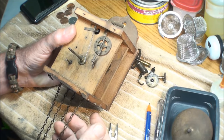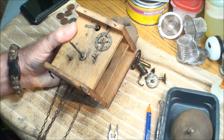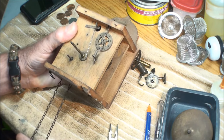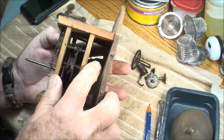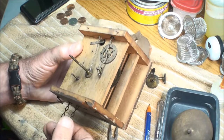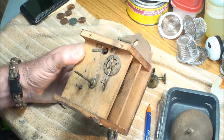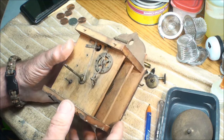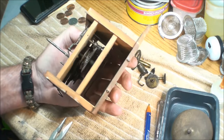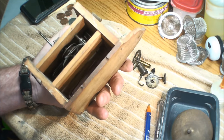I went ahead and took the hooks and rings off. So let's go ahead and unwind these. Now this does have the horseshoe part that holds the wire for the pendulum, and you can see it just dangling there. And I did pull on this and it did tick. So this is more than likely a working clock without doing anything to it. But just the same, I wanted to clean this up instead of it just being kind of clunky looking or whatever. That maybe will even brighten it up. And I could be wrong trying to take this thing apart, but that's what I want to do.